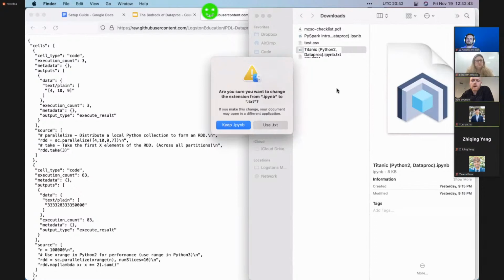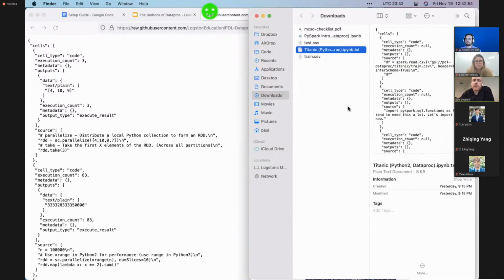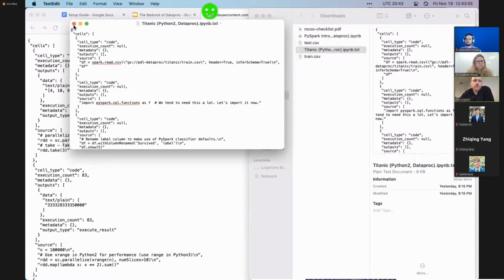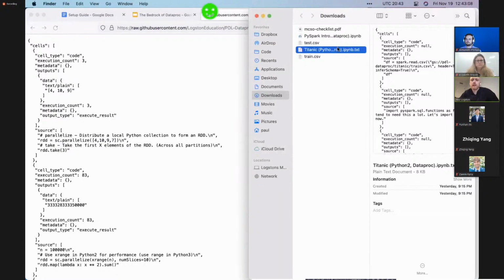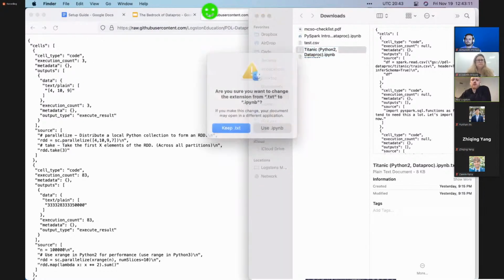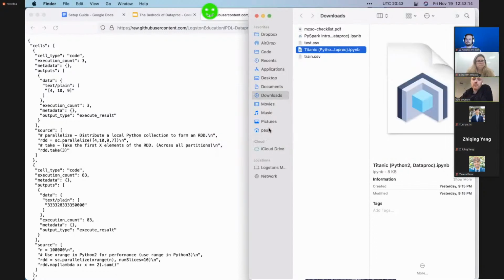Great. All right, so you see that I'm changing the name of this Titanic file to titanic.txt. It's warning me, are you sure you want to change it to .txt? You'll say yes. All it is is just an extension; you're not changing the data at all. If you have a file like this, just change it. Oops, don't double click, hold click to remove that TXT and just use IPNB, right? That's all there is to it, and you'll be set. The data will not change inside, and everything should work out just fine.